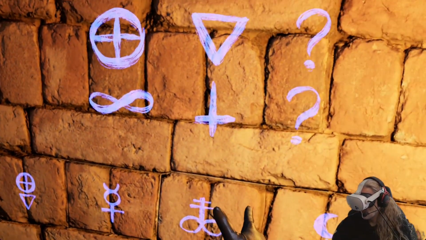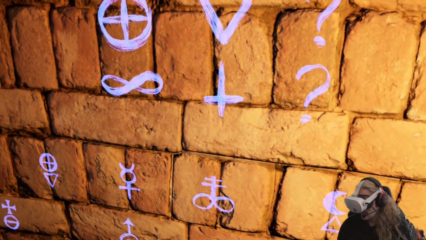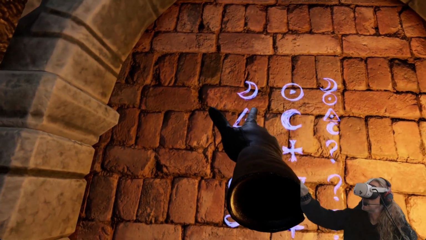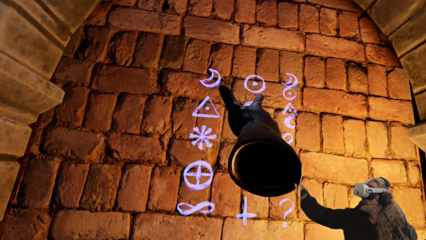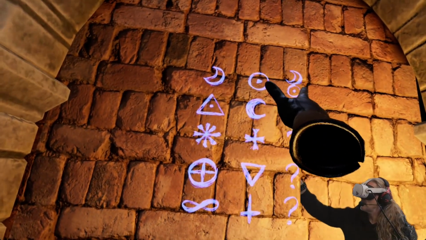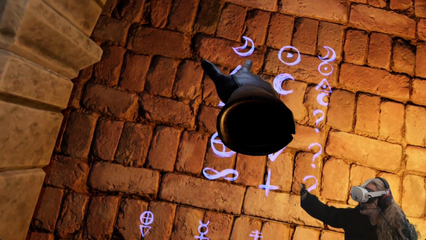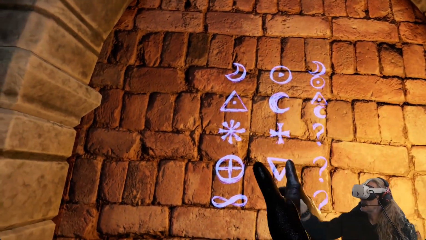You might notice, first of all, that you push 3 of them in, and then it resets. So you can see we got that half moon, and then the sun symbol, and then the moon and sun symbol on top. So you take the one on the left and the one in the middle, and you stack them. That's the pattern.